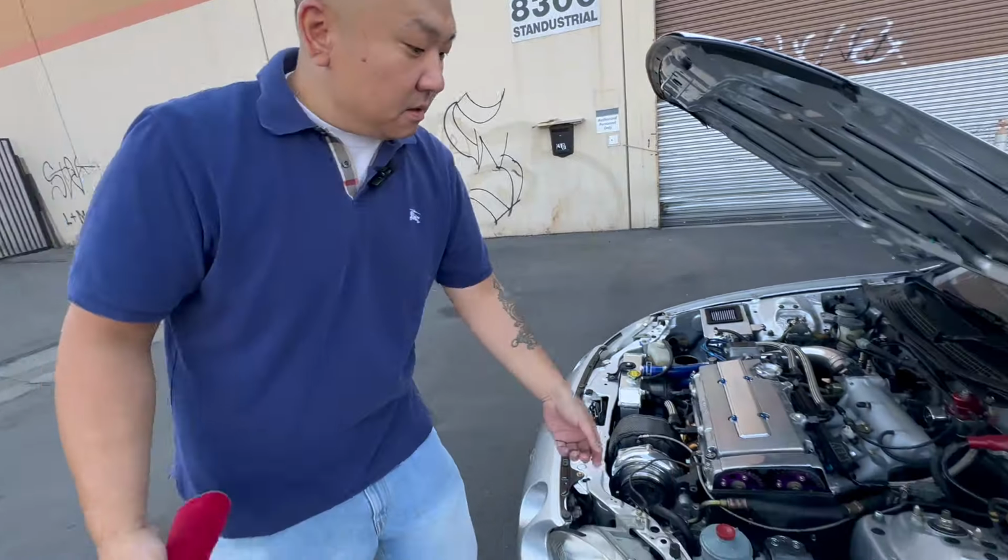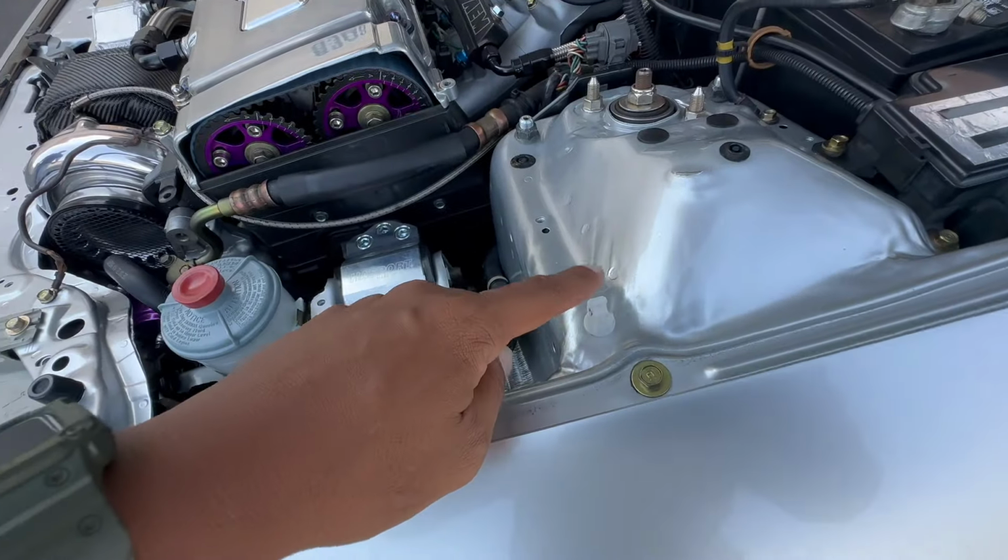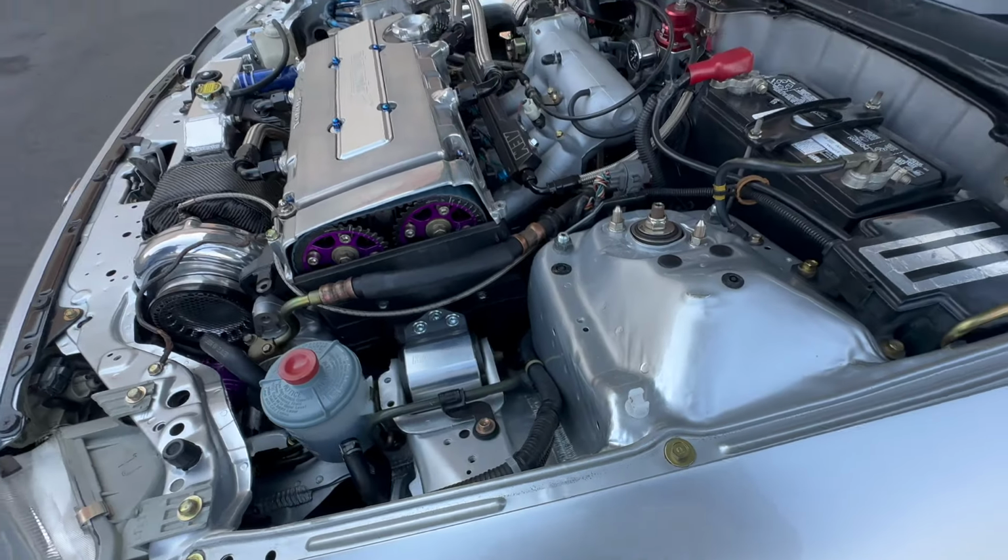A lot of these little clips, all these OEM Honda clips, are still available online if you can find them.